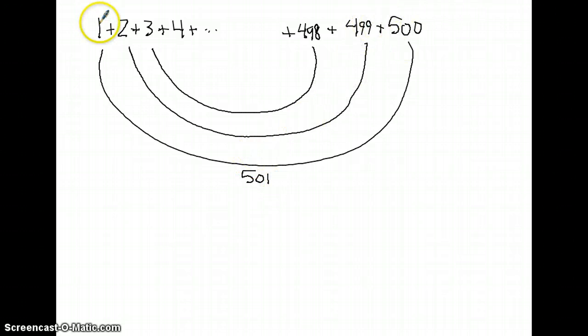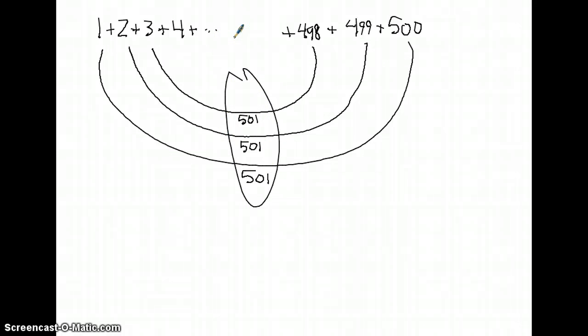And then, if I take those away because I've accounted for them, now it's the new first and last number. It's always going to be the same constant sum. And then I just have to count up how many of these pairs I have before I get to the middle two numbers. I take 501 times some number of pairings, and I get it. And that's the basis for how it works.